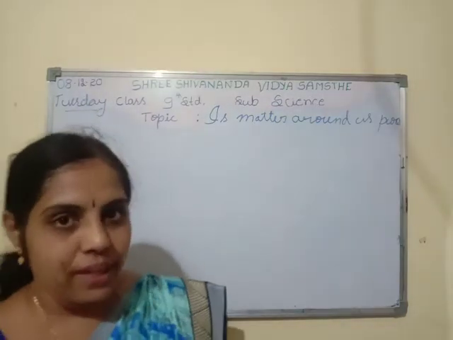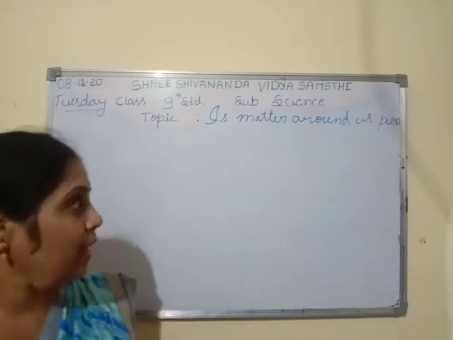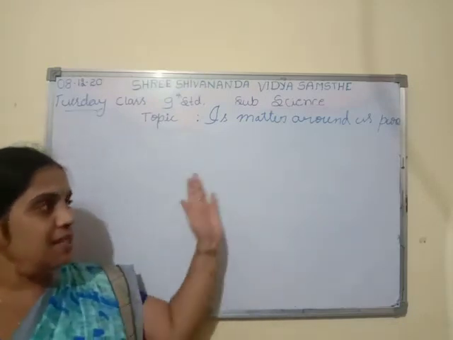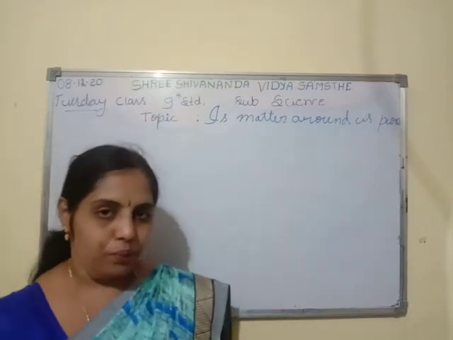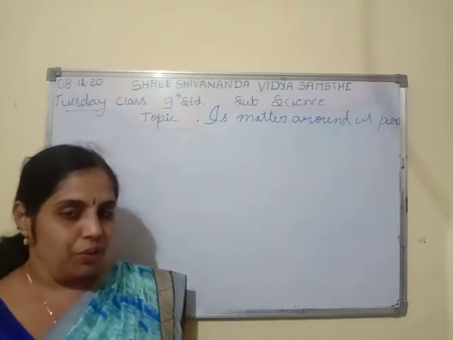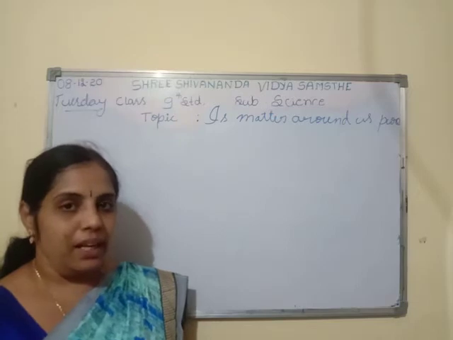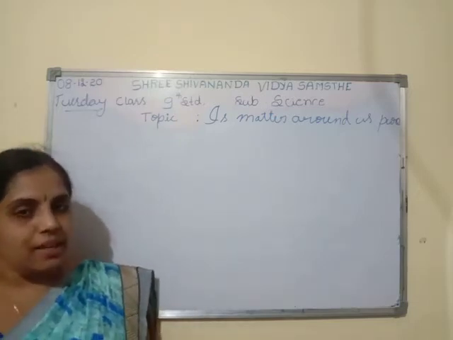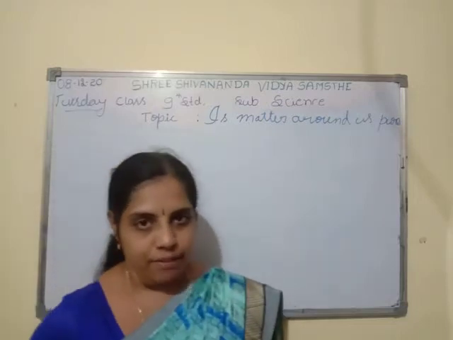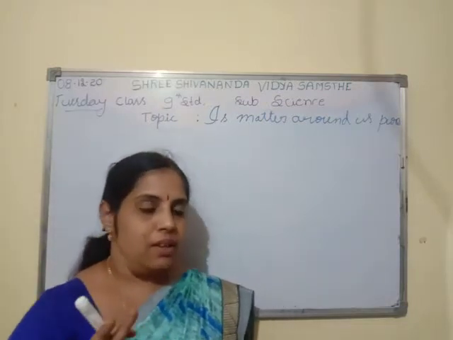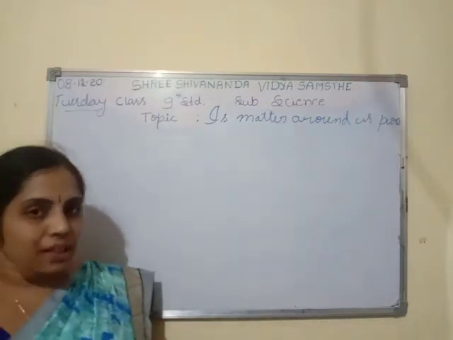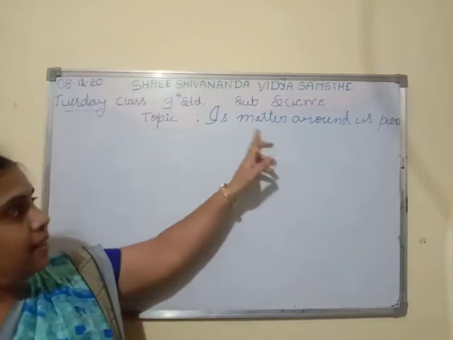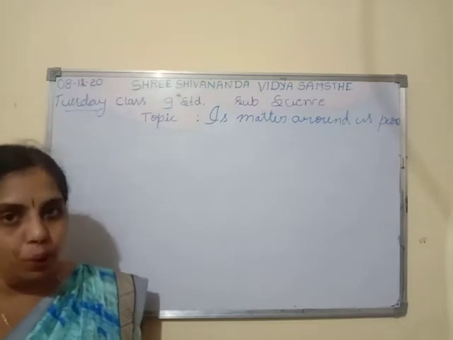Good evening students. Today we are going to start the next lesson from chemistry, that is Matter Around Us Pure. The first chapter you had, Matter in Our Surroundings, you don't have this year. It is deleted by the department itself, but we are going to discuss that also. So the next lesson is Matter Around Us Pure.